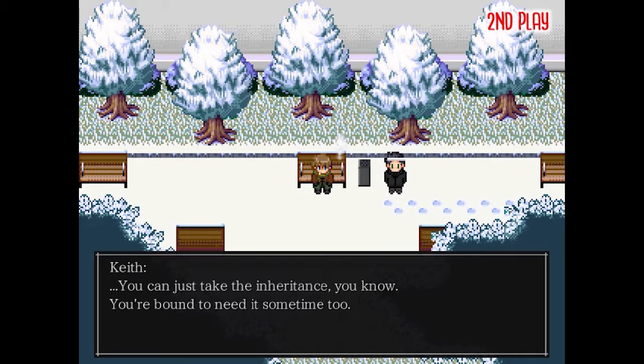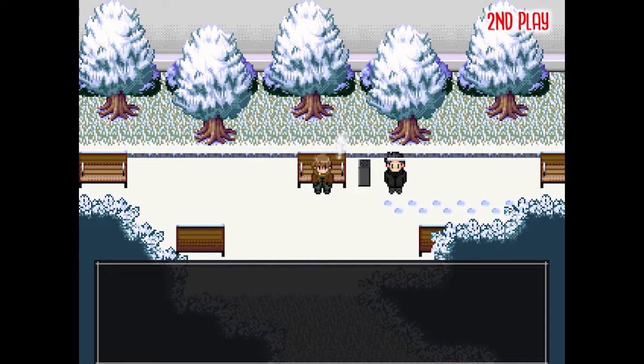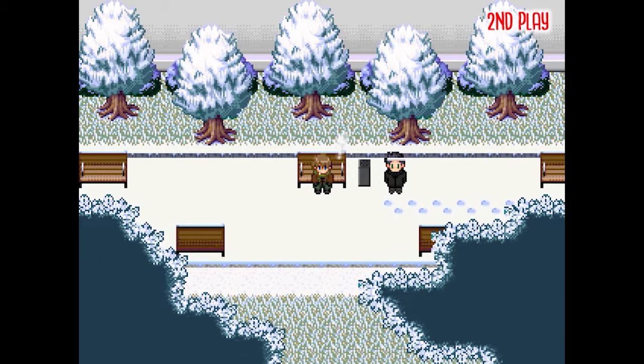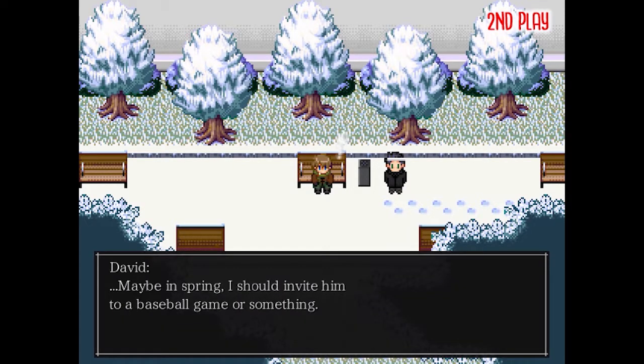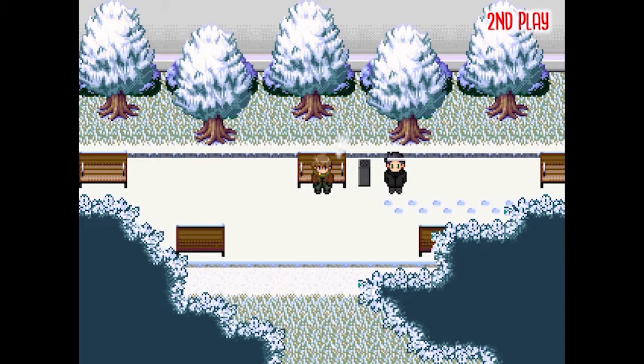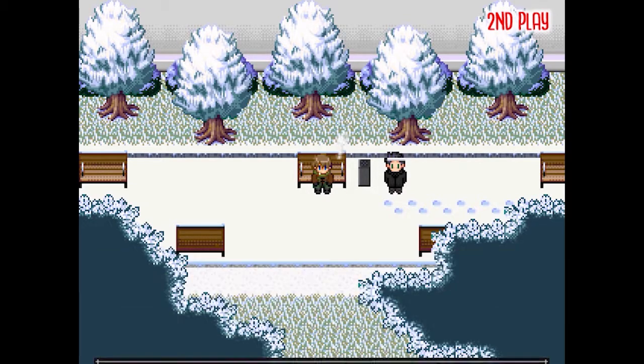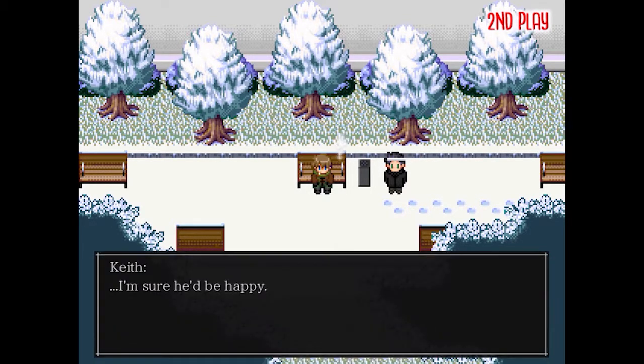You can just take the inheritance, you know. You're bound to need it sometime, too. It's stubbornness, plain and simple. I felt like I should support my family with the money I earn, not my father's money. Maybe in spring, I should invite him to a baseball game or something. And if I went with Will to visit his grave, I wonder what our dad would think there in the afterlife. I'm sure he'd be happy.